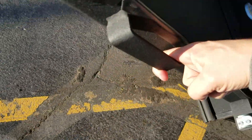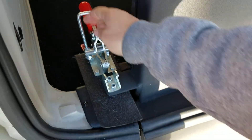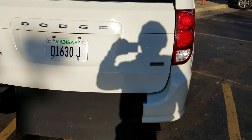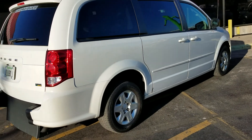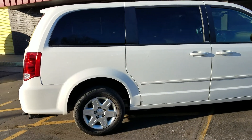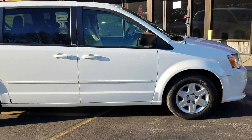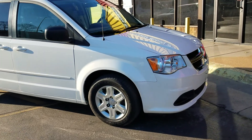With one finger, put the ramp away. On our new conversion, it's three years unlimited miles on the conversion. The competition will try to tell you they have a better warranty or a better conversion — ask them their warranty, and they're going to tell you three years, 36,000 miles. If their conversion is so much better than ours, why does their warranty stop at 36,000 miles? Ours goes unlimited. I think you've got your answer on who has the better conversion.